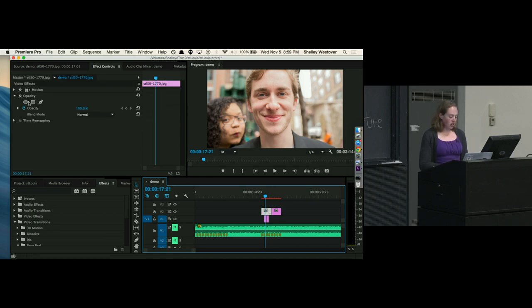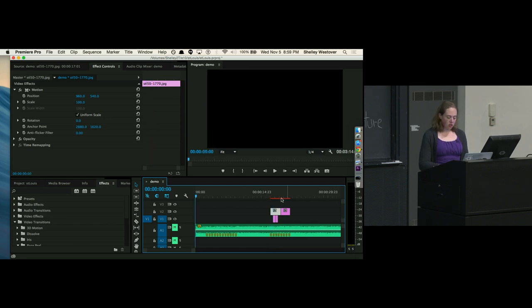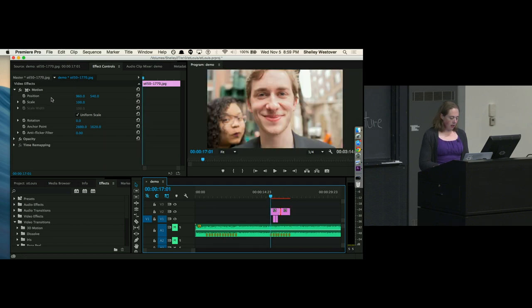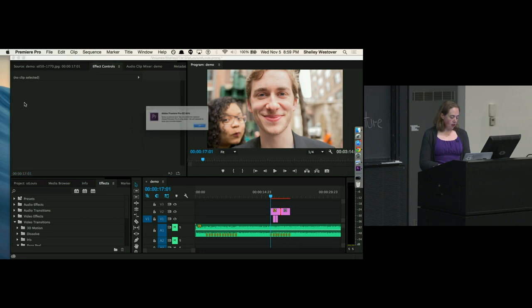There's also, if you noticed in here, you can change the size, you can change the positioning. A lot of times you may have heard of the Ken Burns effect. That one actually is kind of appropriate, but it's been overused in a lot of ways. With the Ken Burns effect, you can apply keyframes. So for instance, if I move my playhead to the front of this particular clip, and then up here, say on scale, I hit this little toggle animation key right here.